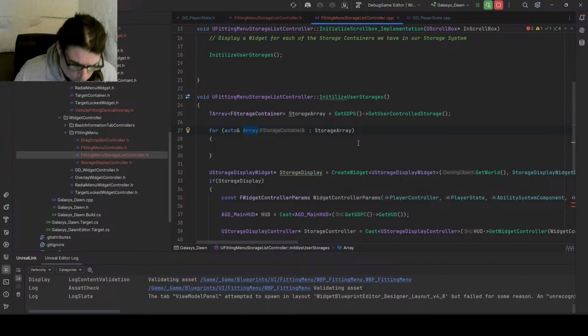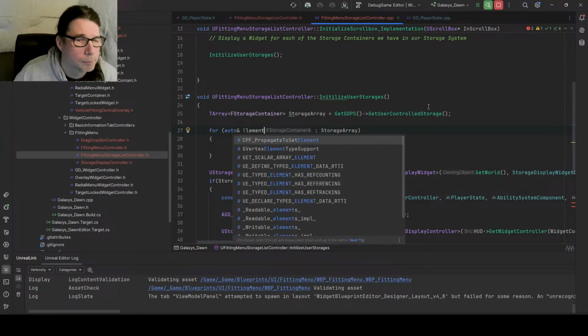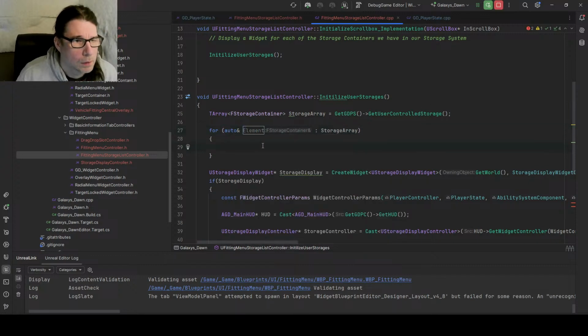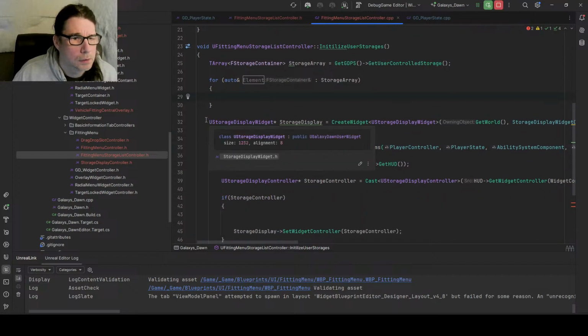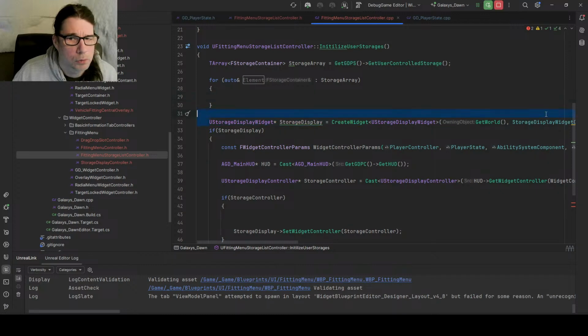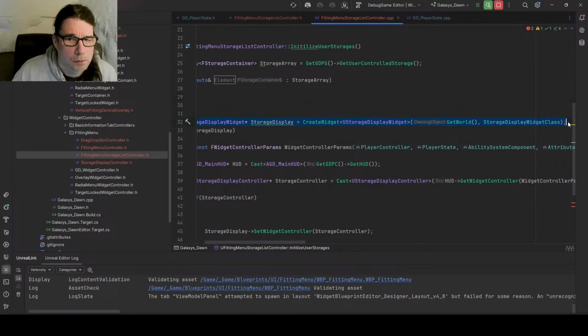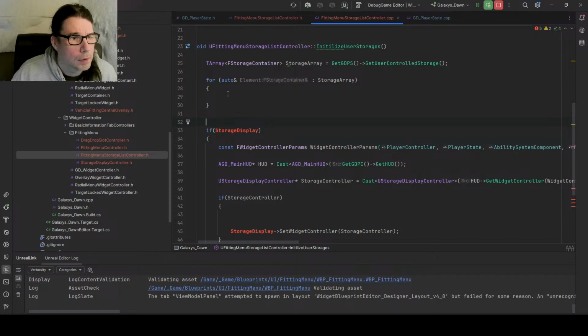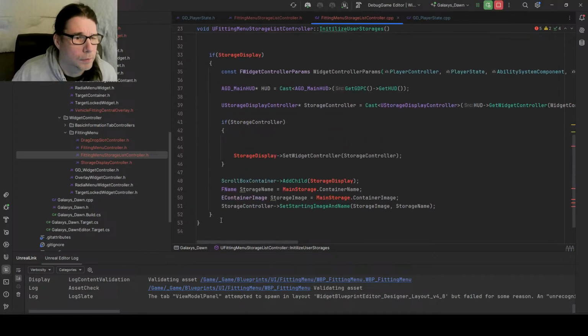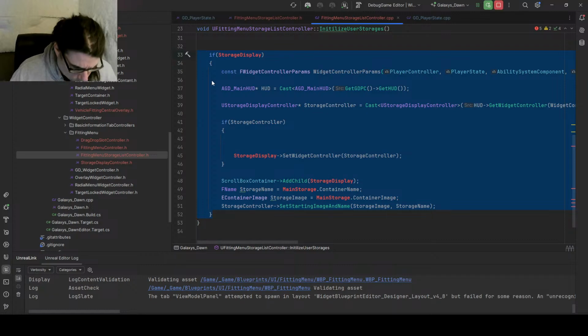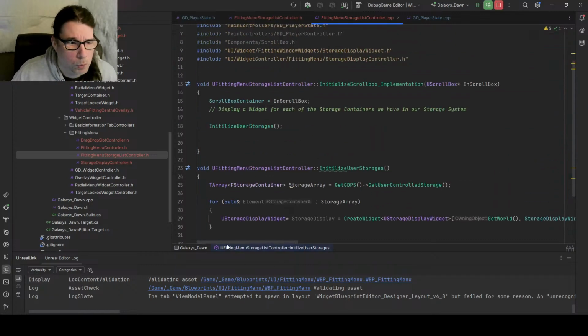This is going to be called element. For each of the elements, we are creating the widget. Take it step by step here. So we get the storage to play. Probably copy all of this code in there and just make sure that everything works like it should.